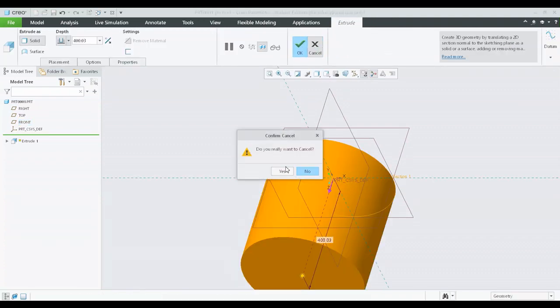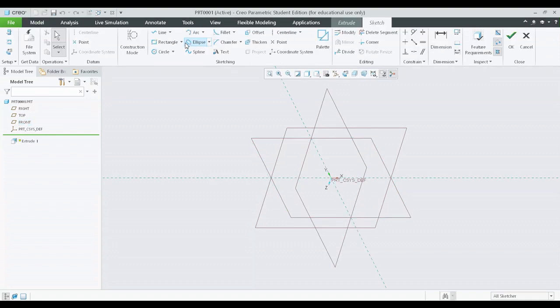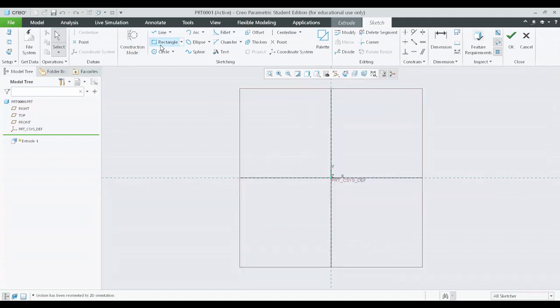Clear? So I'll try to show you one more way. The next way is to select the plane first. Example, I want to select a plane on the front view, or I want to draw the extrusion or create a model in the front view. So I'm selecting the front plane right now and I'm clicking on extrude. So you can see the moment I have clicked on extrude, I have the sketching layout with me. I can go to the sketch view and I can start creating the sketches.